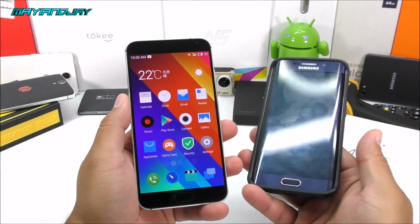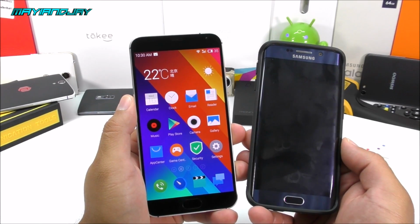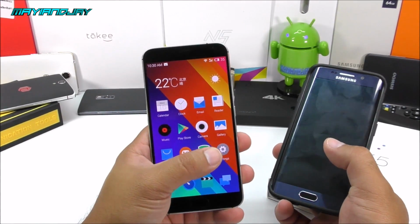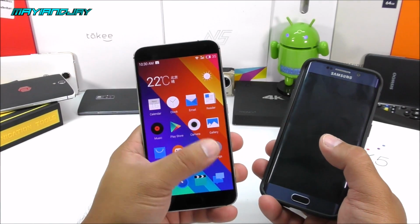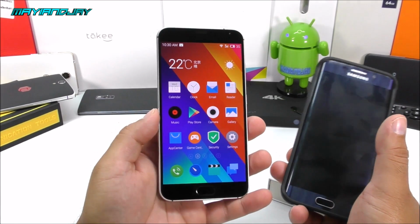That's the reason I didn't change to the Note 5 nor the Galaxy S6 Edge Plus. It's because of the screen. I like to text with one hand, and I really hate to hold a device with two hands, and the Meizu MX5 allows me to do that, but at the same time enjoy that big display.